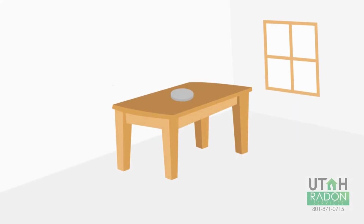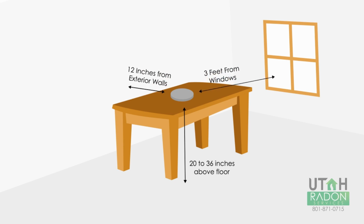The test will need to be placed on a chair or table that is 20 to 36 inches above the floor and a minimum of 12 inches from exterior walls, 3 feet from windows, and at least 6 inches from any other object. Now you can start the test.